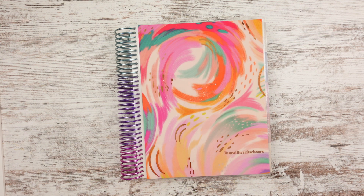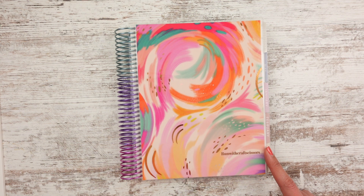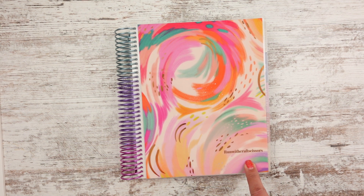I would love to know if you ordered on launch day or if you're planning to order. Are you going the super colorful route? Are you doing the wildflowers? What size? Horizontal? Vertical? There are so many choices and ways to customize your planner. I'm wondering if anybody's ever actually ordered the same planner. There was the year that everybody got each other's planners, and in a group we could almost figure out who got whose — it was funny. So there you go — that is my planner for 2024, which means you're not going to see this again until that last week of December, because I start the new planner then.